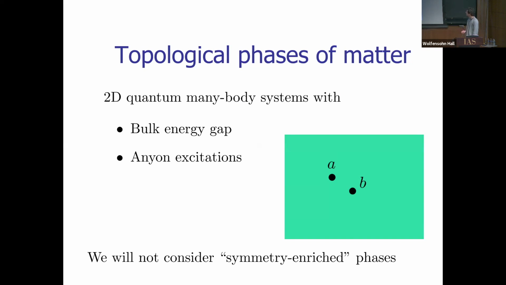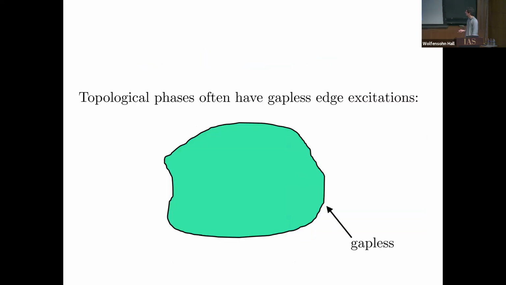Okay, so one of the most important aspects of topological phases of matter is that often if you take a topological phase in a geometry with a boundary, you find that although the system is of course gapped in the bulk, basically by definition, you find some kind of gapless modes that propagate along the boundary. These are gapless edge excitations. This is often the case, not always, but often the case. And when you have these low energy degrees of freedom around the boundary, it's very useful to try to describe them by some kind of effective theory. And that's what we call basically an edge theory.